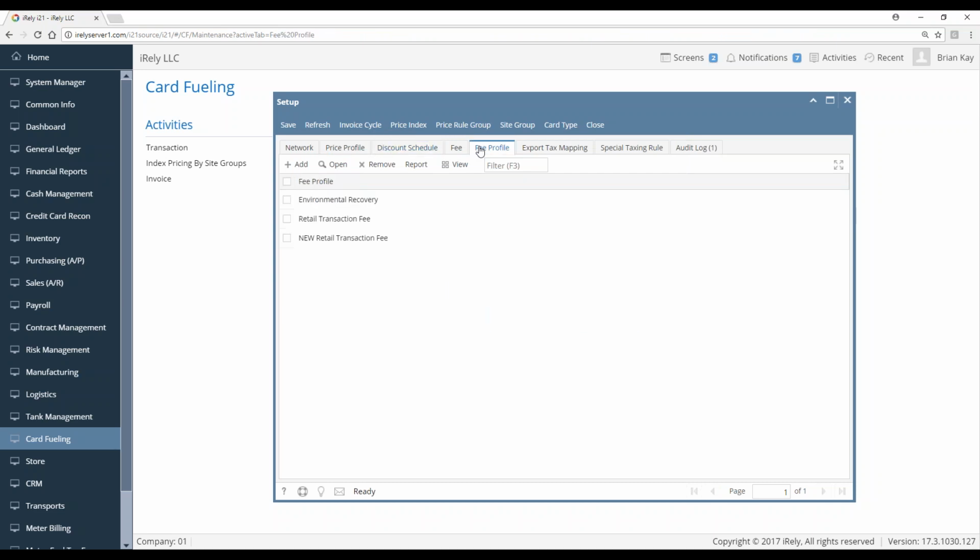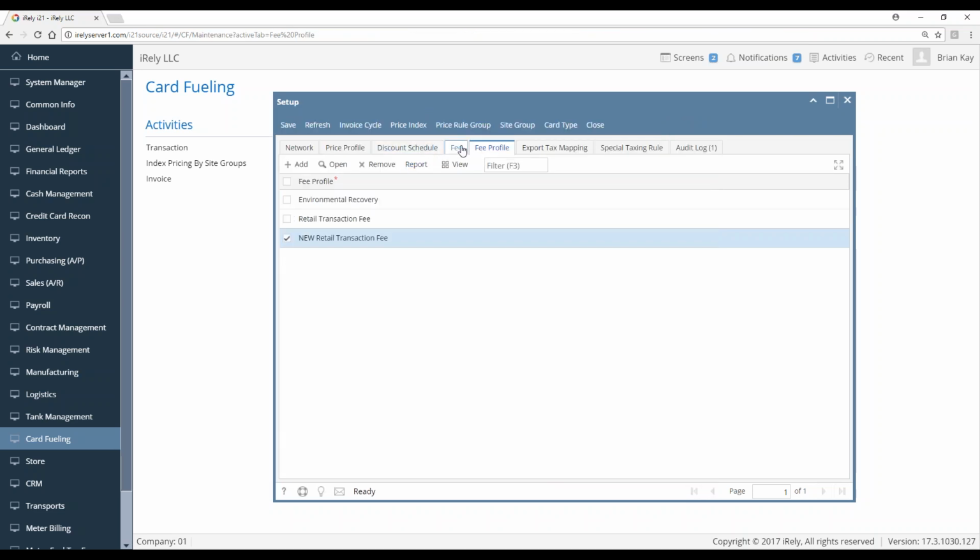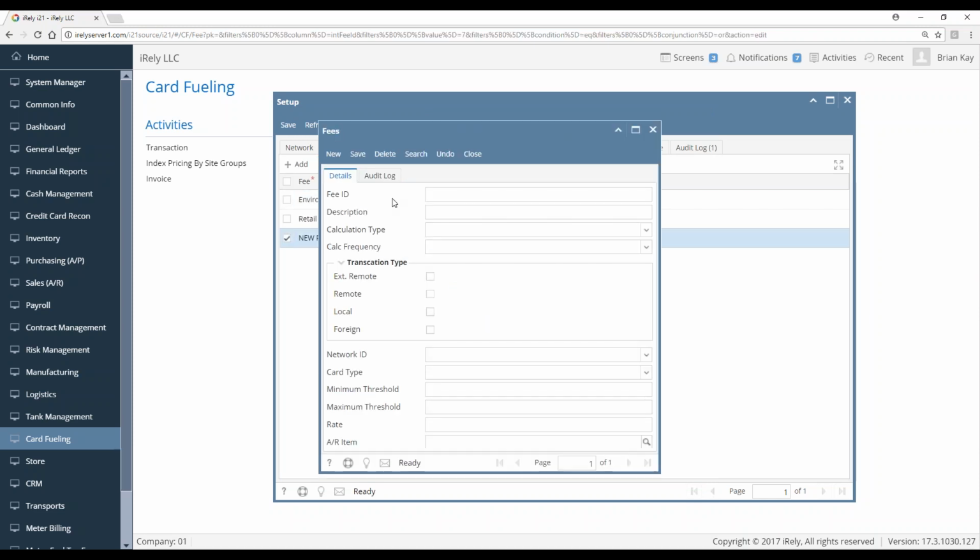And for the other area here, fee profiles, this is the equivalent of the recurring charges in auto fueling. And so we can actually do transaction fees or statement fees or any combination of fees. And there can be one or more types of fees attached to a profile. And each one of those fees can be defined and maintained of how they're going to update the system, how they're calculated.